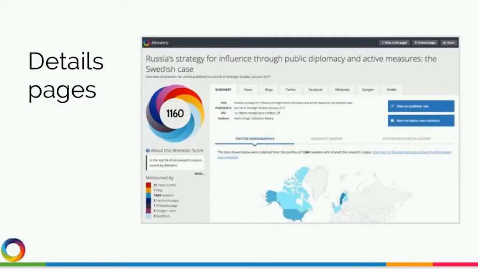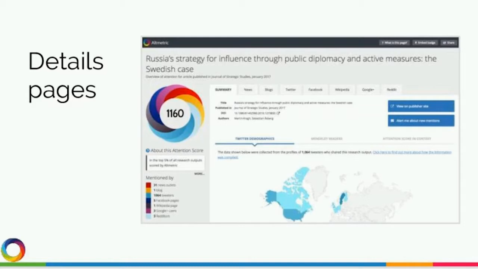So what does the data actually look like? This is what we call the Altmetric details page. This is the collated record of attention that we create for each item that we pick up engagement for. So you can see along the top here, this is the article title in this case. Down the left-hand side, we have what we call the Altmetric donut, an attention score, and a summary of all of the mentions. And then in the tabs that you can see through the middle of the page, you can actually click through to see the text of all of the original mentions, and even click through to those news sources, for example, that have mentioned the article.